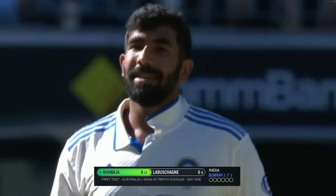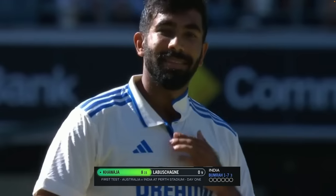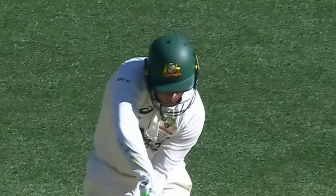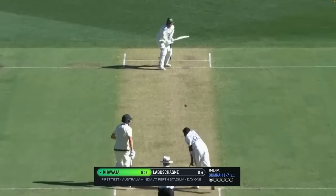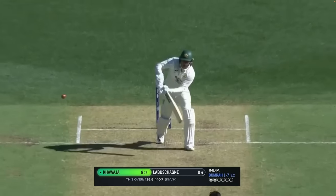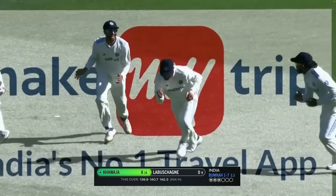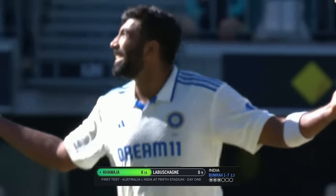Ooh, Boomer says, okay, I'm going to remember that. I'm going to put that one in my back pocket. We're going to go away from it for a little bit, and then you're not going to expect it. I'm going to come back because that one just nips away, right? So he does one that comes into him, and then the next ball throws another one that comes into him. And he's got to play defense. And then goes back to the same ball and gets the edge this time. What'd I tell you? I was going to come back to it.